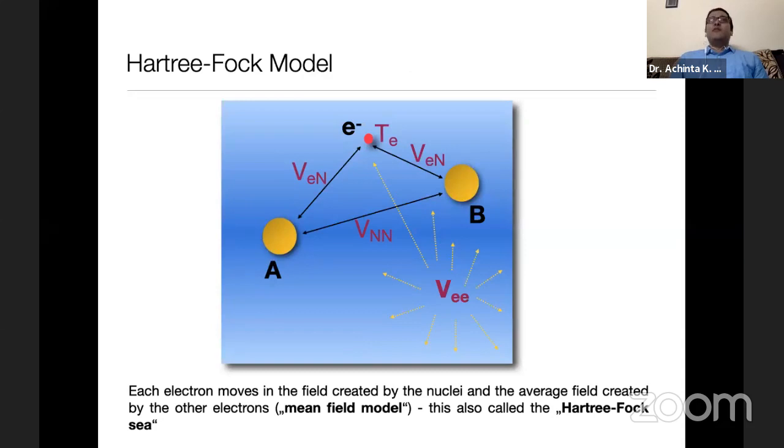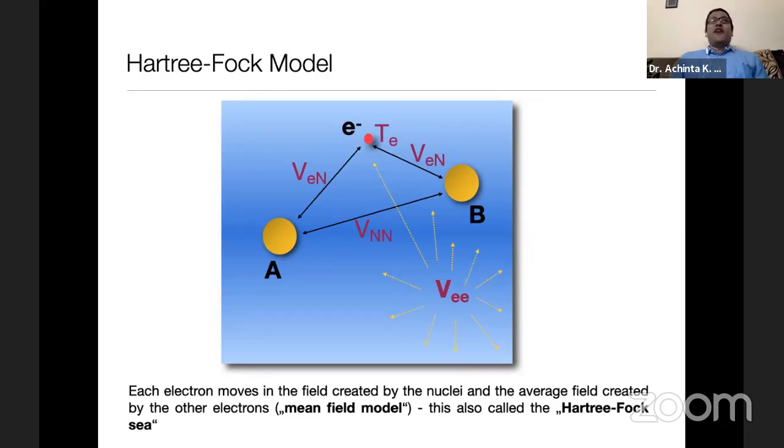So Hartree-Fock is a mean field model. What do I mean by a mean field model? Like in this virtual classroom, I am there, moderators are there, and participants are there. And of course, some of the moderators I know personally, so there is a specific interaction. Some of them I don't know so well, and some of them I don't know at all. So if one has to describe the classroom correctly, then we have to describe all the interactions: what kind of interaction I have with all the moderators, what kind of interaction participants have with the moderator or the speaker, in this case me, or what kind of interaction the participants have among themselves.